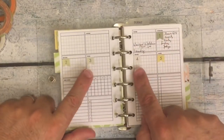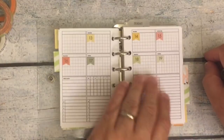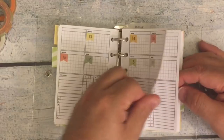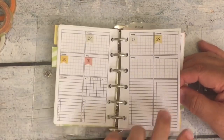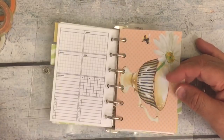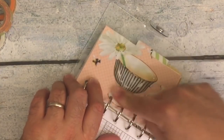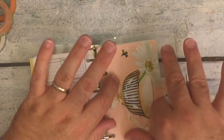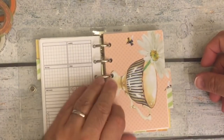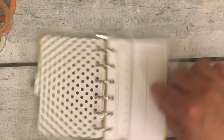And then I used my Cocoa Daisy stickers and started to plan the month in here just to see what it will be like. And then I think I've got 2 months worth in here. So more of those. And then this is one of my favorite dashboards, and I tried to get as much of the teacup as possible, because if I turned it this way, you'd lose some of the flower or the teacup. So there's the teacup, and on the back is this beautiful white with black polka dots.